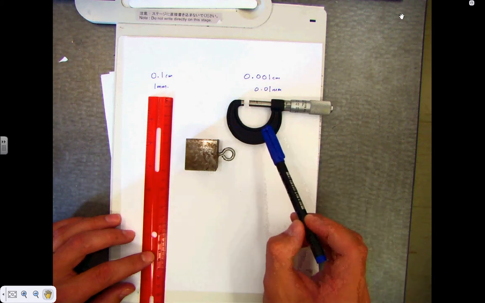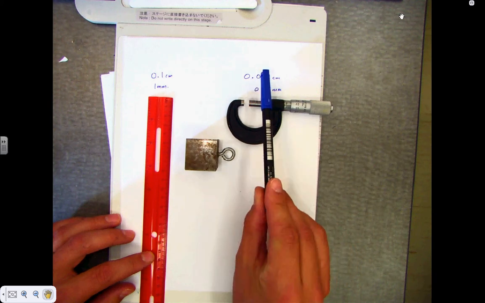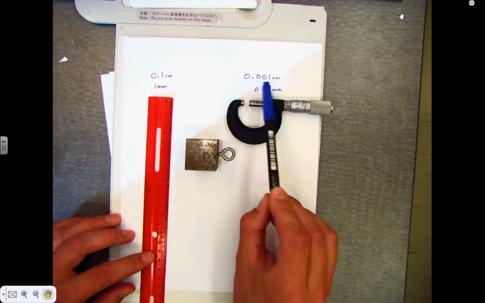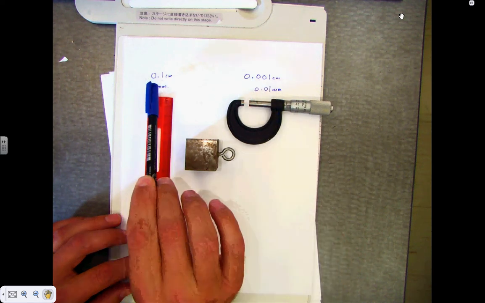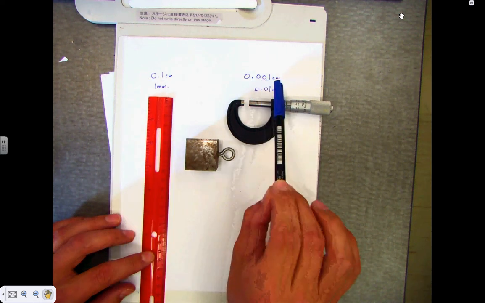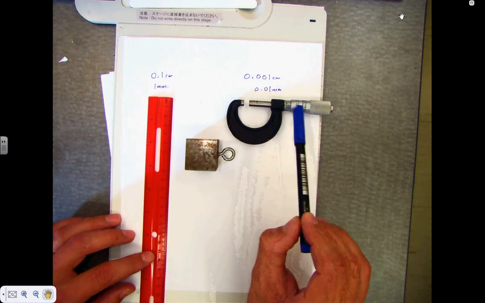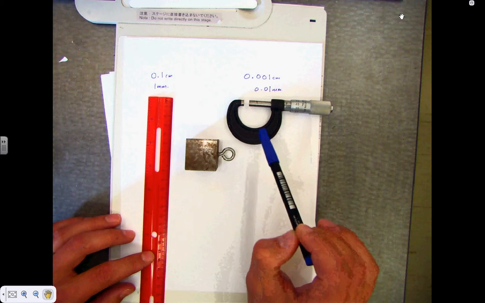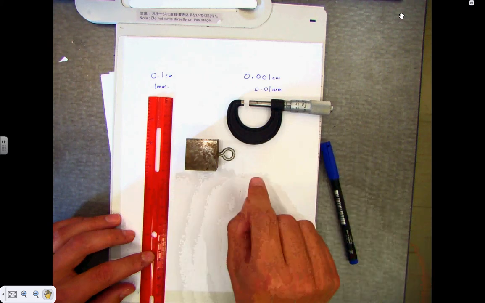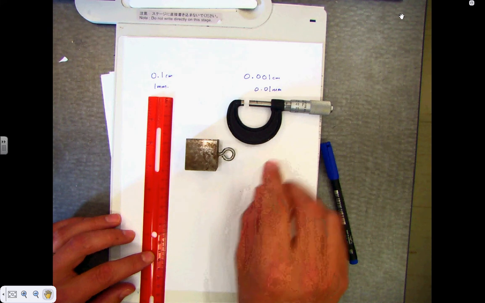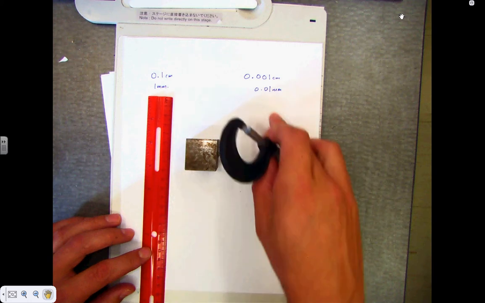Over here, we have a micrometer, and it can actually measure to the nearest tenth of a millimeter. Sorry, hundredth of a millimeter. So the last readable digit on this one would be 0.01, or 1/100th of a millimeter. Now, we're not actually going to use this, but I just wanted to bring it up for demonstration purposes. If we were to use this to measure the sides of our cube when we're finding its volume, we would get a much more accurate value, or a value down to a smaller unit.